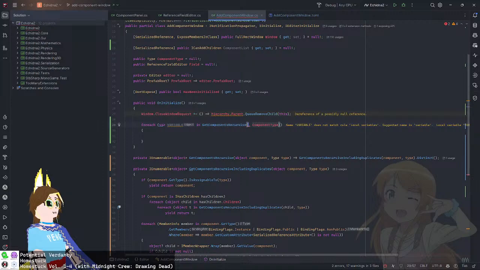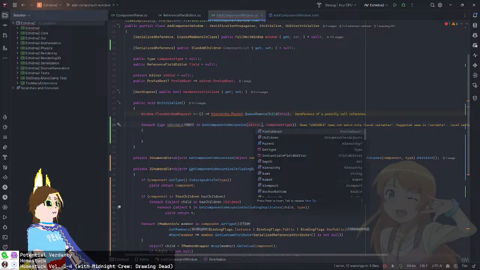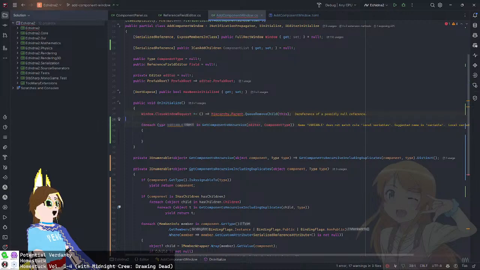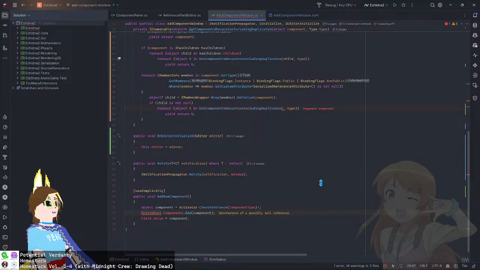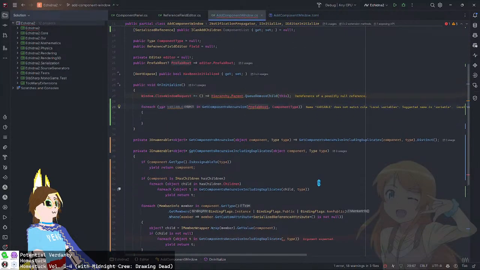And this is going to loop over the editor, actually. No, I don't want to loop over the entire editor. I want to loop over the prefab root. If there's no prefab root, then I don't know, stay mad. Dot root object. There we go.